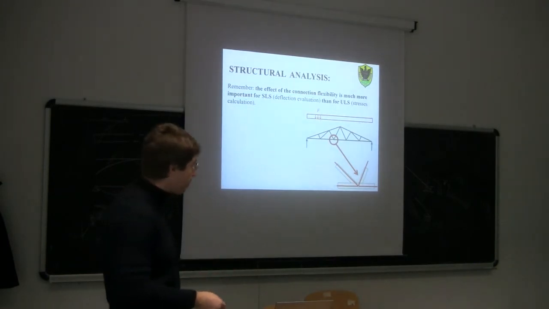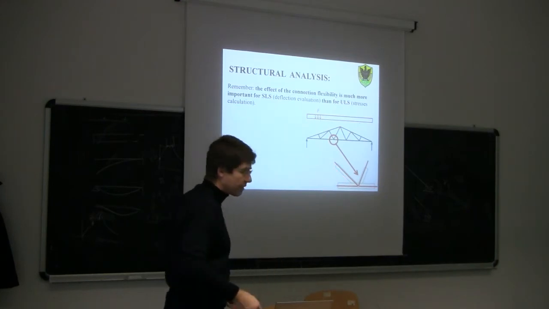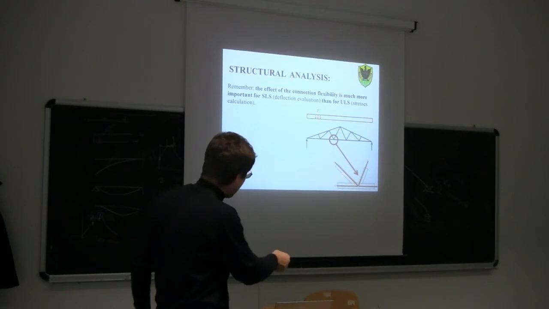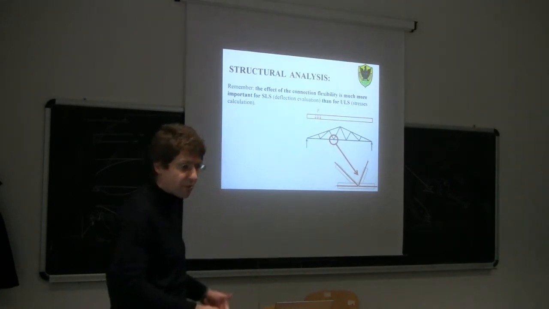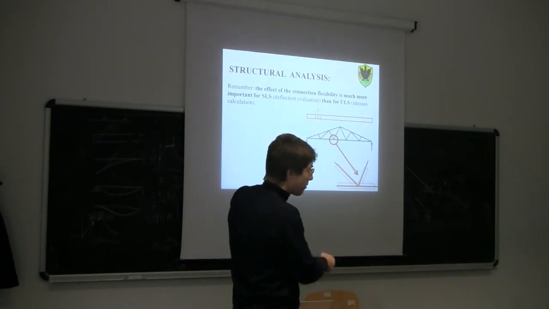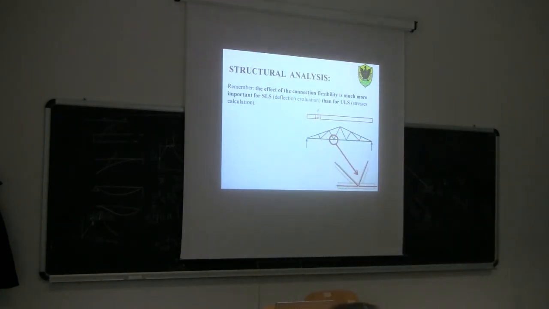Okay, if you remember, this is what we said last time. So we can then solve by hand the static scheme, find out the axial forces, and then we have to take into account that there is an eccentricity. So when we do the design, the strength verification, we shall check not only for axial force, but for axial force coupled with bending moment. So the bending moment comes from the eccentricity between the real axis of the member and the design axis.